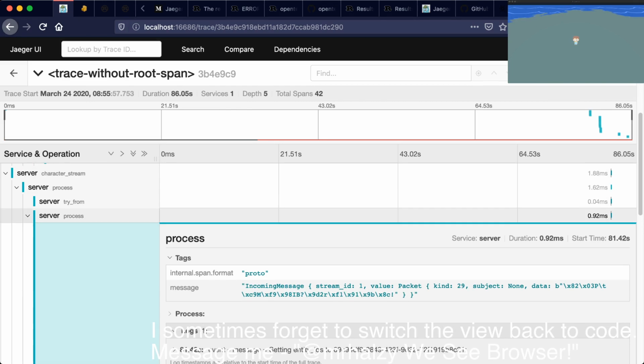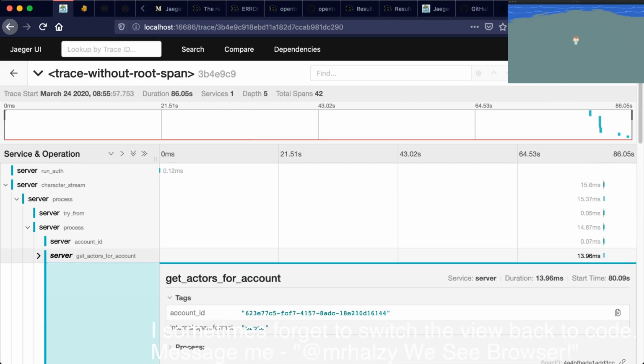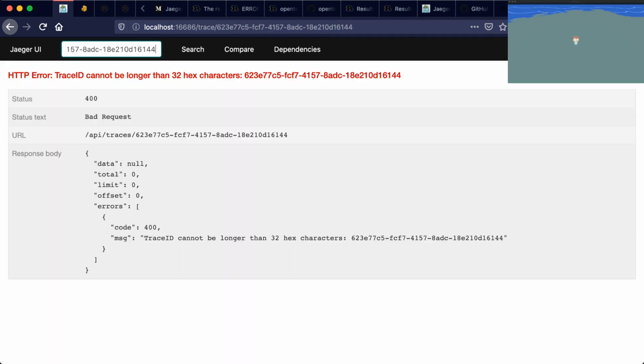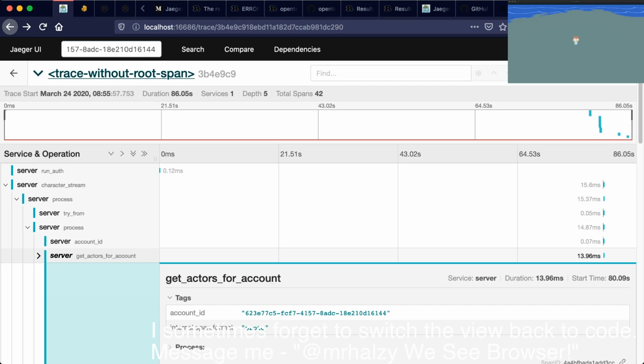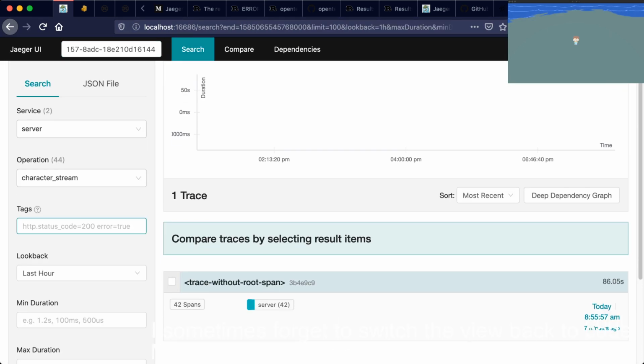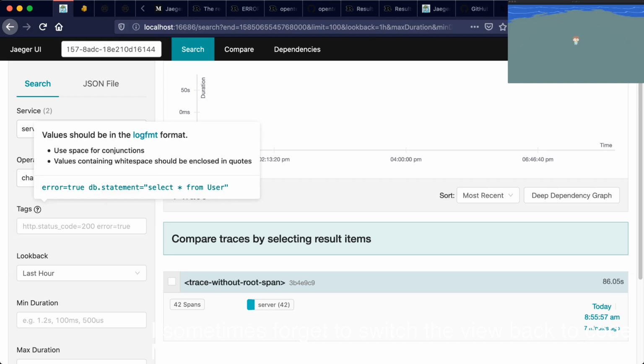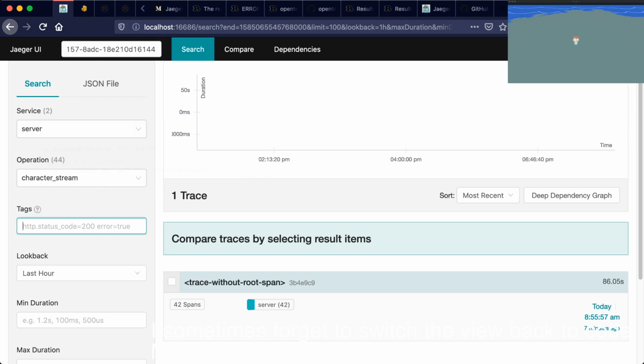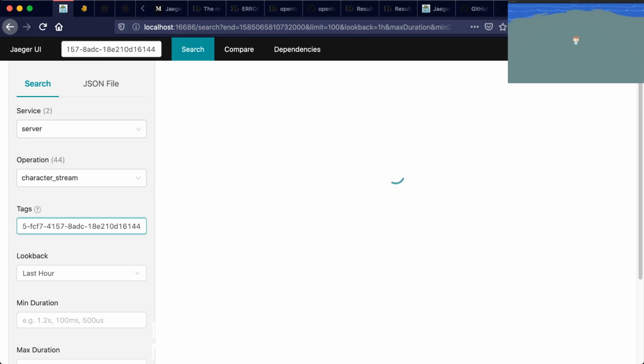I'm a bit excited to be able to use and follow like this through the. It's not a trace ID. Go back. Am I going to have to actually standardize on what I call these things?